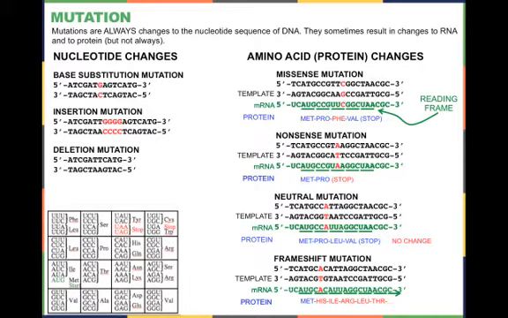Neutral mutations are usually not very harmful. Other mutations, simple base substitutions, missense, and nonsense mutations, might have small effects, or they might have major effects on the protein and on the individual. Whether mutations have large or small or non-existent effects on the protein, they're still mutations, changes to the nucleotide sequence. In the last video for this chapter, we'll look at other prokaryotic and eukaryotic factors that can have impact on how chromosomes are replicated and how they're expressed.